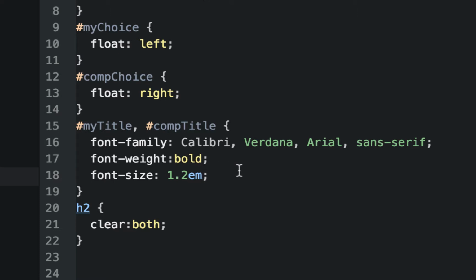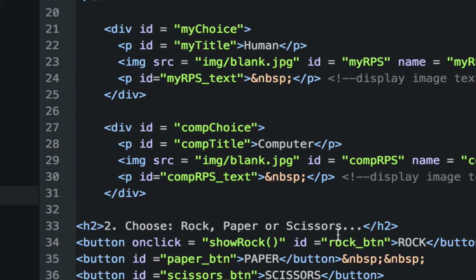So that's all I did in the CSS. Then I could close that up, and I'm good, and it looks a little nicer. You could always go back to your CSS and make any changes if you need to. If you want to put things in a color and all that, we could do that. You could keep adding to it, but we're good with what we have so far.